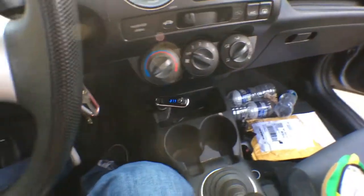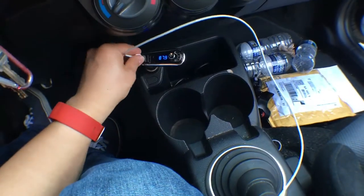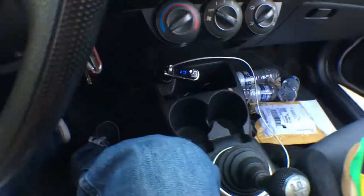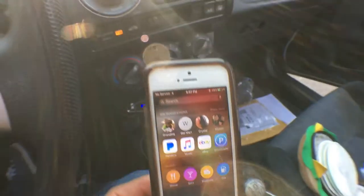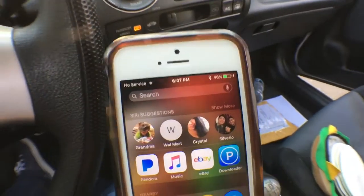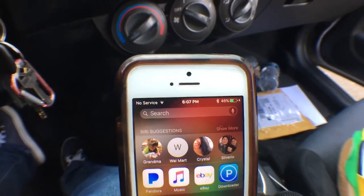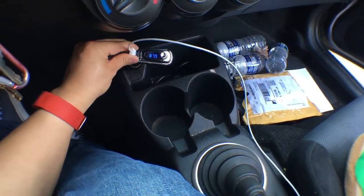You know what? I'm gonna check the charging port as well. See how well that works. So let's do that. All right. So I have my iPhone cable here, and first I'm gonna plug it into the actual charging one, the one that has a charging symbol next to it. I'm gonna plug up my phone. Oh, there it is. Okay, it's charging. Perfect. Hey, look at that. And then I'm gonna actually plug it into the music part.